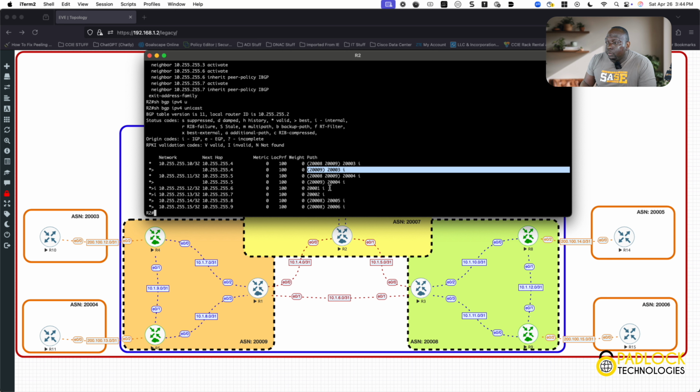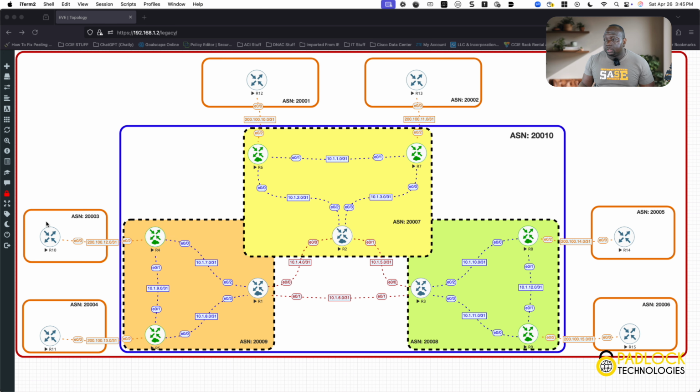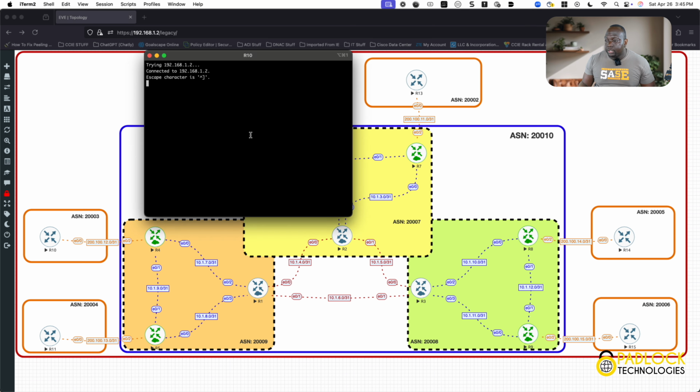But as you can tell, with these sub ASs, you are going to see these parentheses, brackets over it, right? To let you know that you're in confederation. Normally, when you just do normal BGP IPv4, you will just see the AS path and that's it. But once you start doing confederation, this is what it's going to look like. But to the outside, we're going to use router 10 here. To the outside world, let's say I wanted to look at my BGP table here, and we'll just look at the whole table. So show BGP.